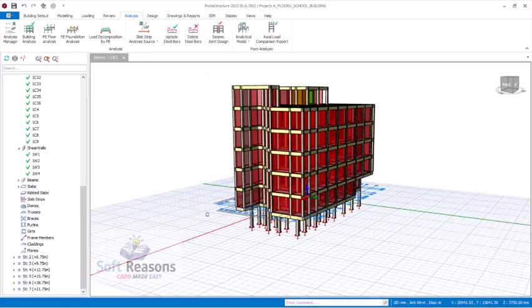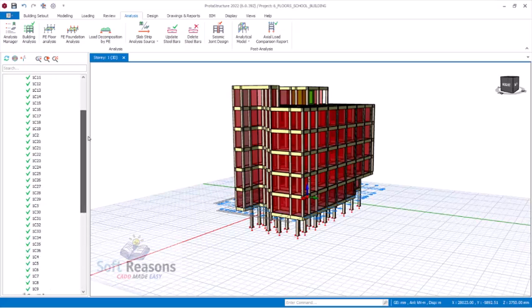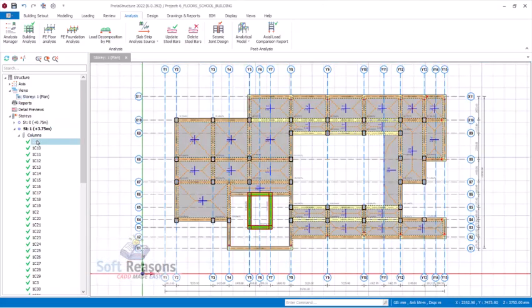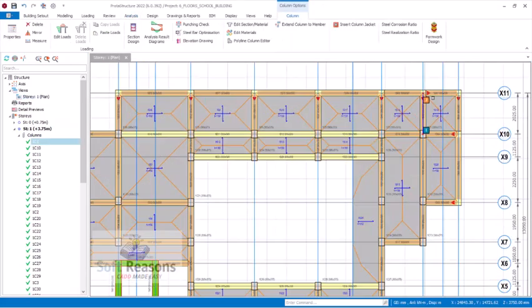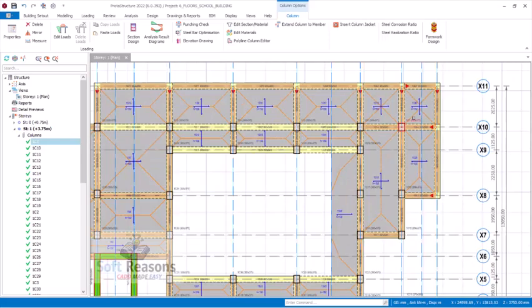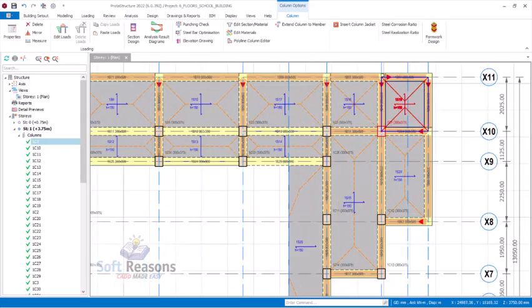So we'll close that, and then you have to navigate to the plan view so you can see it very well. 1C1, I select it from here. Here is the column, the column that carries the cantilever. It carries these two cantilevers, and another part of the load from the slab here.